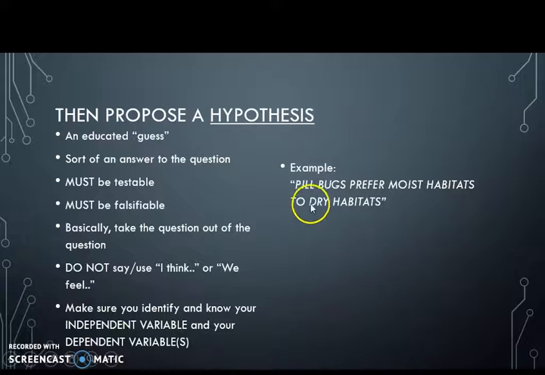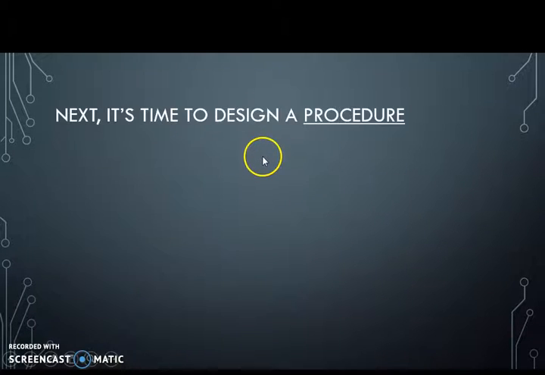So let's go with what we had said previously. Let's say that if we wanted to test the question, do pill bugs prefer moist or dry habitats, our hypothesis could be, notice it sounds like we're pretty confident, like we know what we're talking about: pill bugs prefer moist habitats to dry habitats. So that is our guess. That's our basis for what we're going to test.